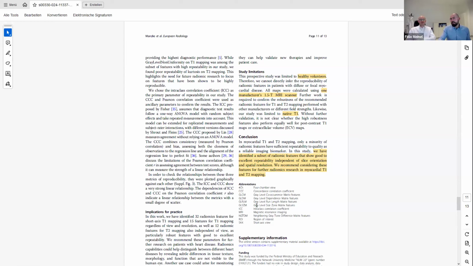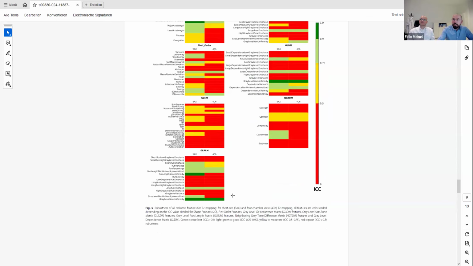Yes, I guess we discussed it already in the paper. We think it depends on the shape of the long axis we use. Yes, the short axis views are more circular. And I guess that could be the reason why it differs a little bit over the entire data set.